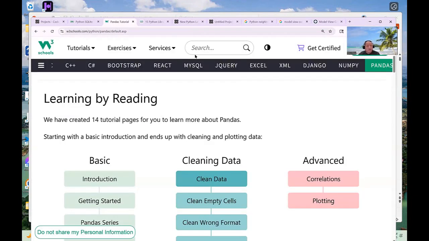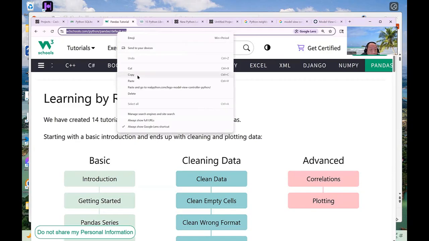So today we will get started with Pandas. We are going into different libraries, but the first one we will teach you is Pandas. You have this tutorial, so let me copy it to you. You can study this Pandas tutorial later.